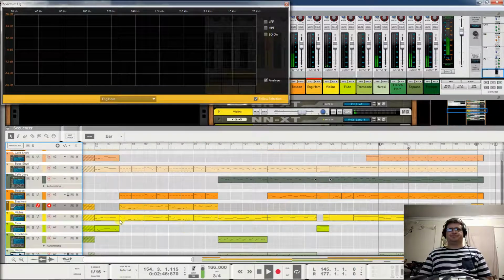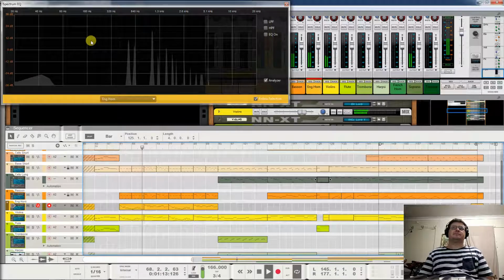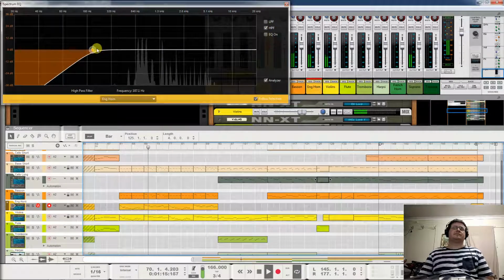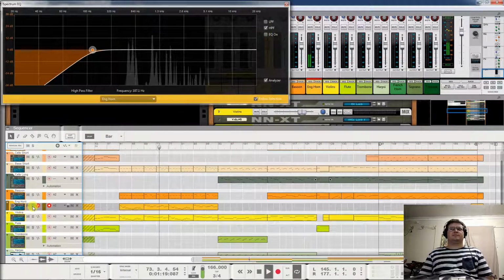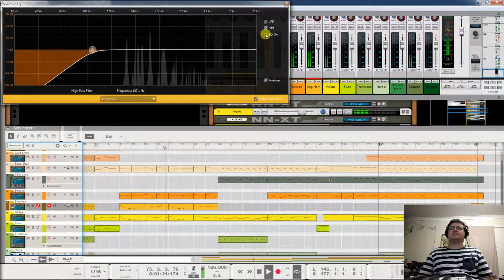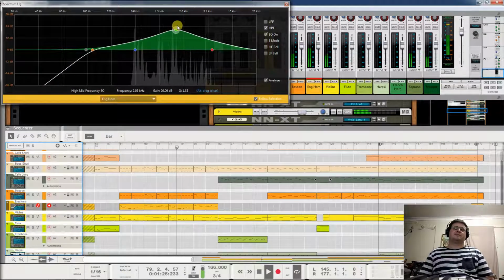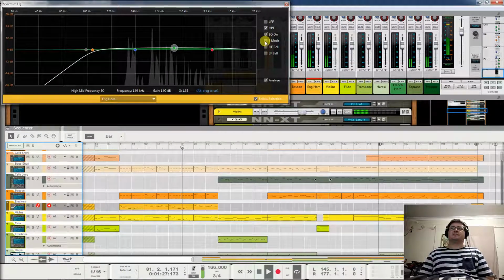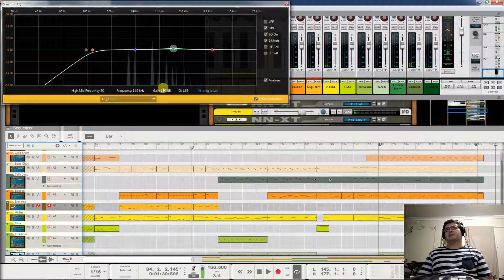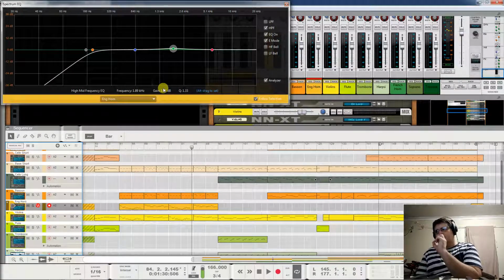English horn. Where's he playing? Here. I solo there, that you might have seen me do the last couple of times.